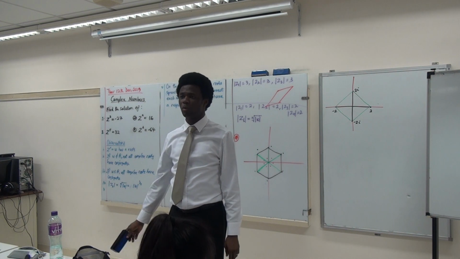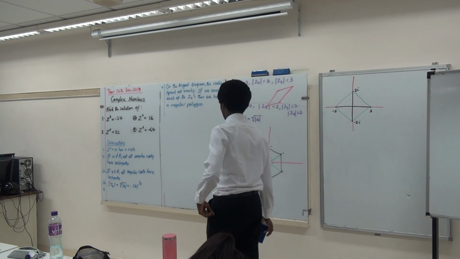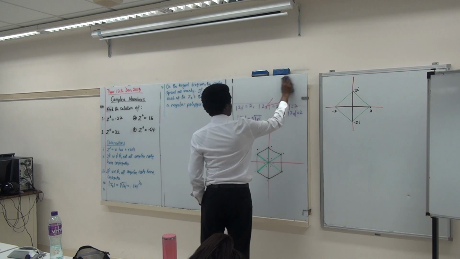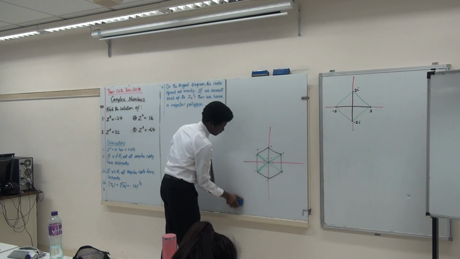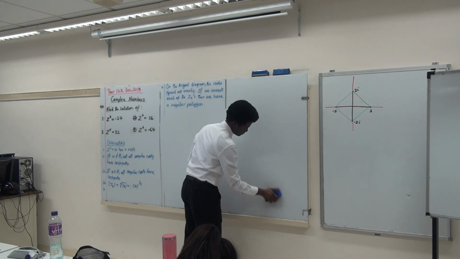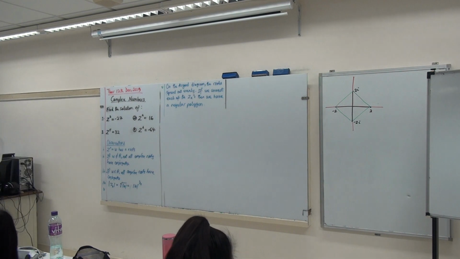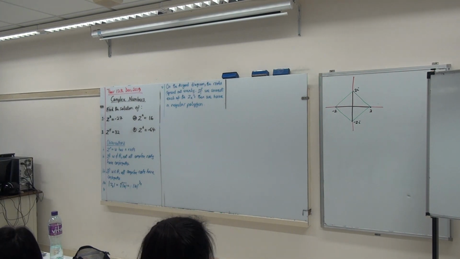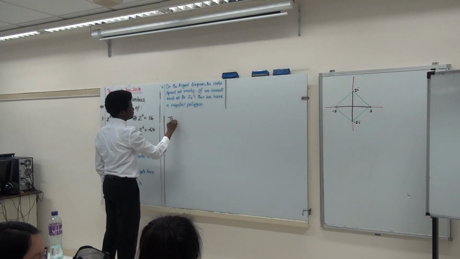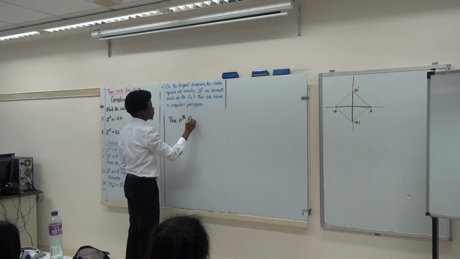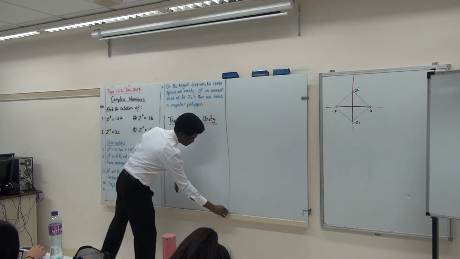And also, what can you say about the argument this time around? If you're looking at the root of unity, the arguments will either be 0 or pi, depending on if we're talking about the positive or the negative. The formula will become reduced, basically. So I'm going to write the nth root of unity. By unity, we're talking about 1.